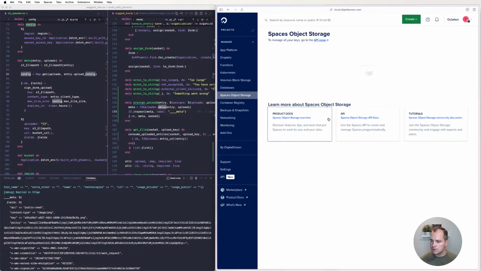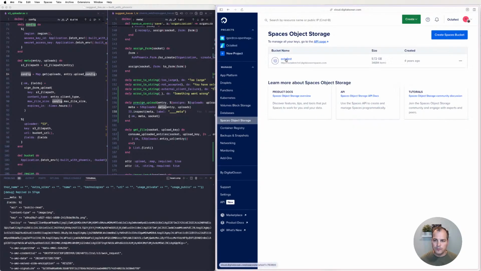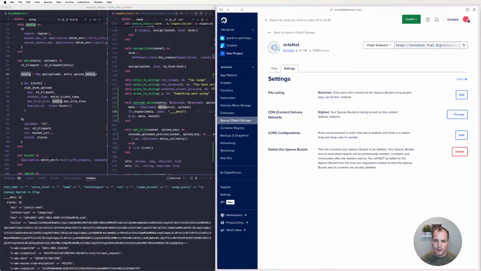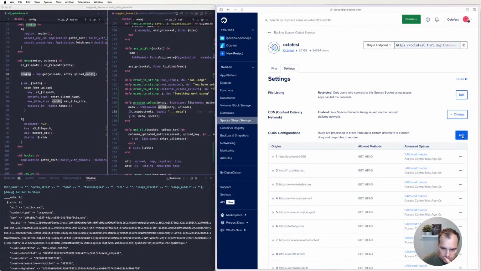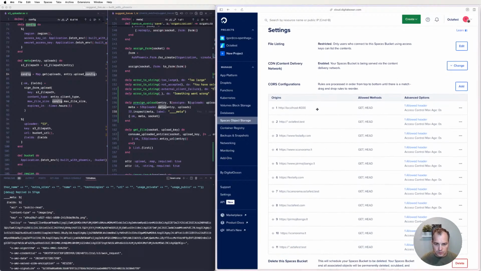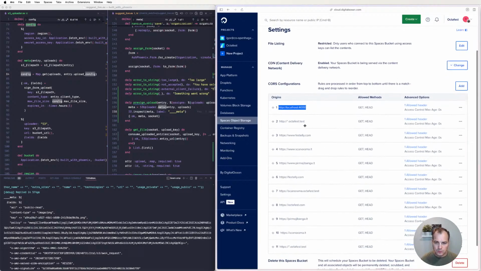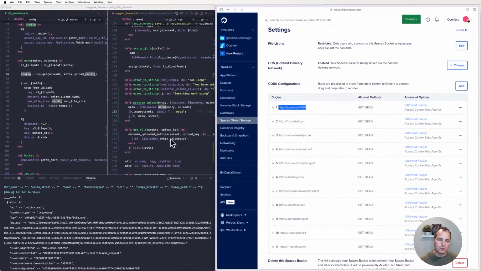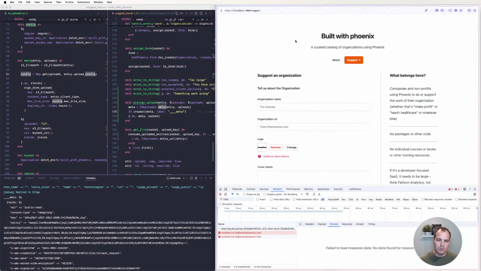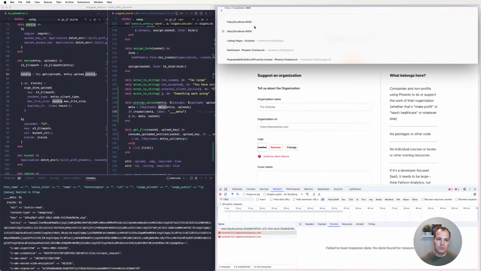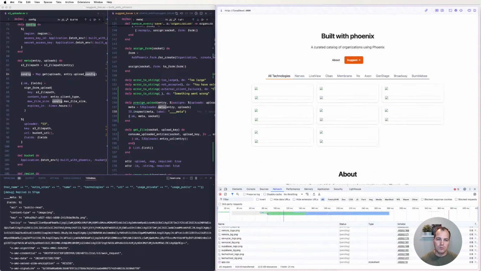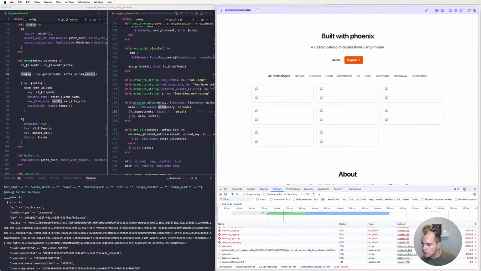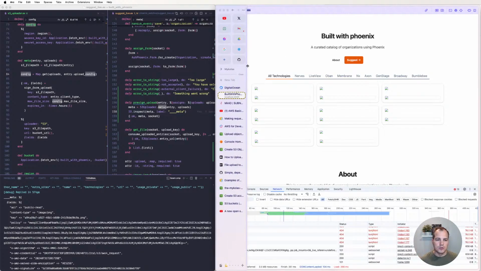Spaces. I wonder. Yes. It's an online text editor.